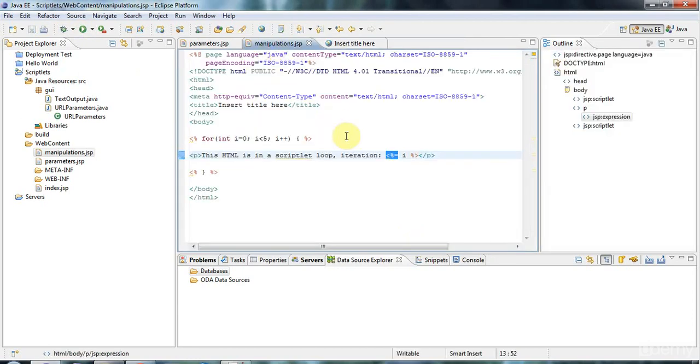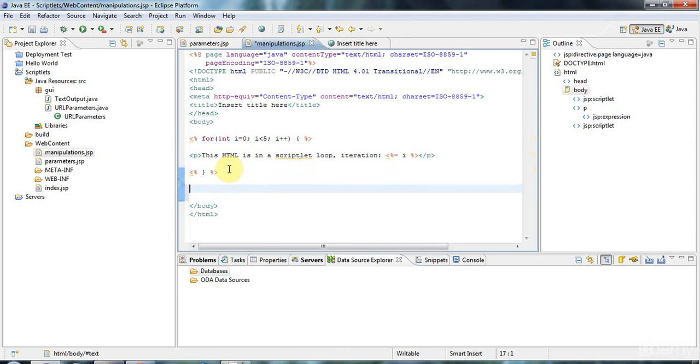So this is very handy, especially for things like later on we're going to look at how you display the contents of databases, and a common thing to do would be to create a table in HTML and then have the separate rows generated in a loop like this. Although we're also going to take a look at a pretty different way of doing this using JSTL tags later on as well. So you can see this is very flexible. You can do all kinds of things in here, and I'm just going to show you one more example here.